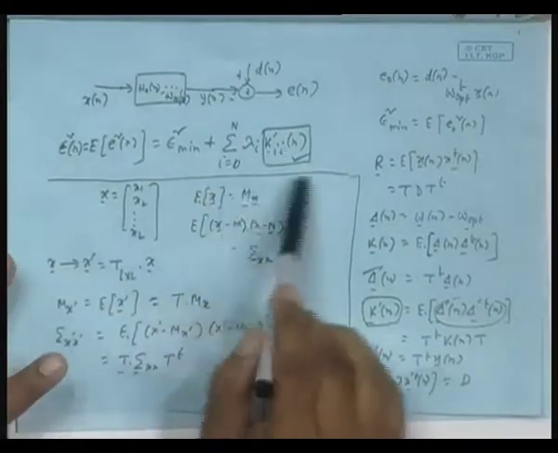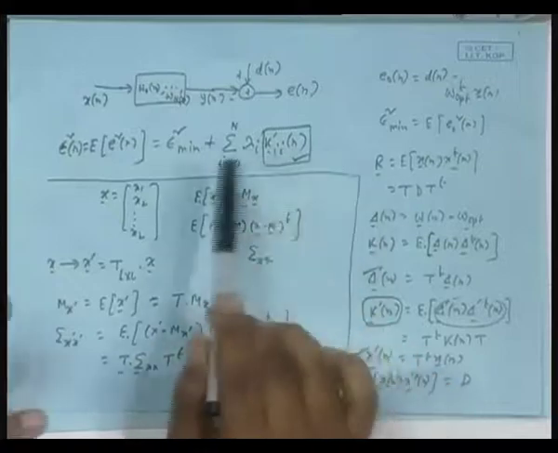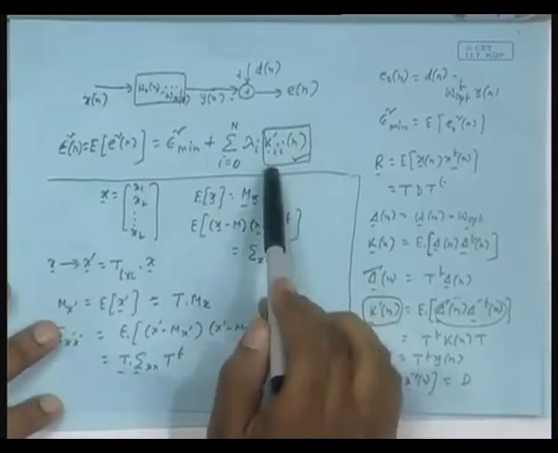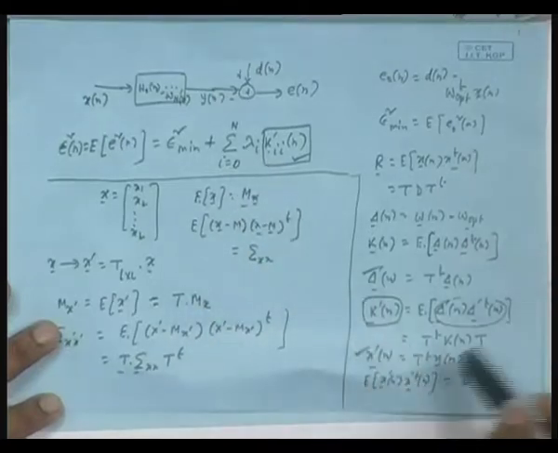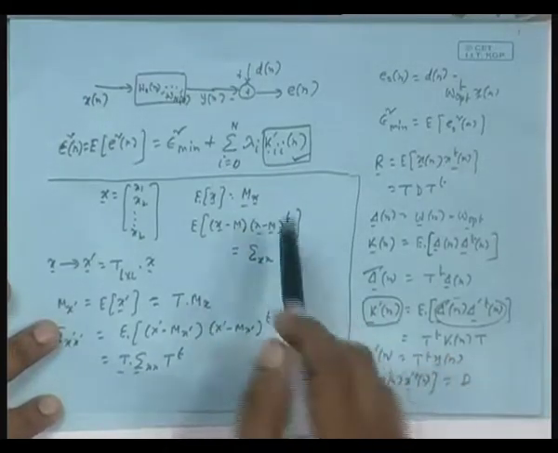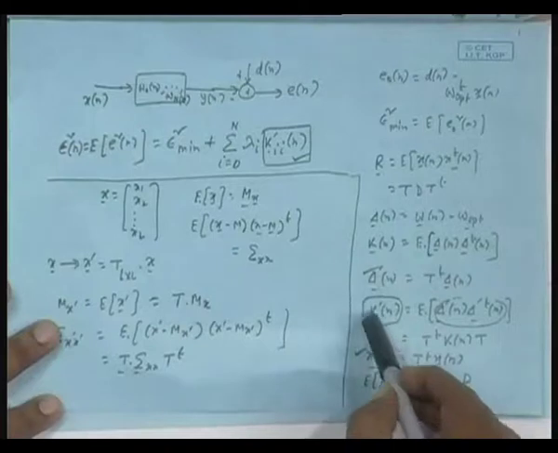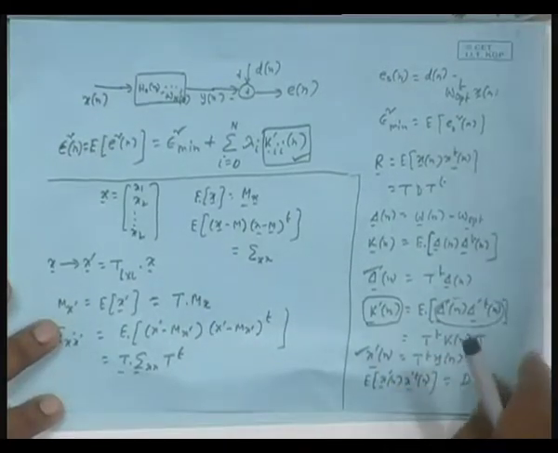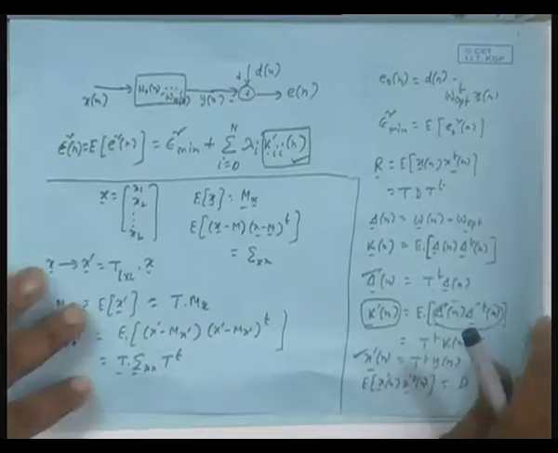That value should be under our control using some lambda or maybe mu, with which we will play. So, we have to see the behavior of this K i prime n, which is a diagonal element of K prime n. But then I said that instead of taking only the diagonal elements of K prime n, let us see how this matrix evolves in time. So, we are trying to develop a recursive equation for K prime n. Very quickly, the steps were like this.